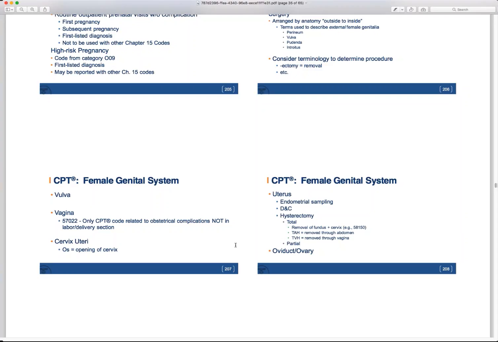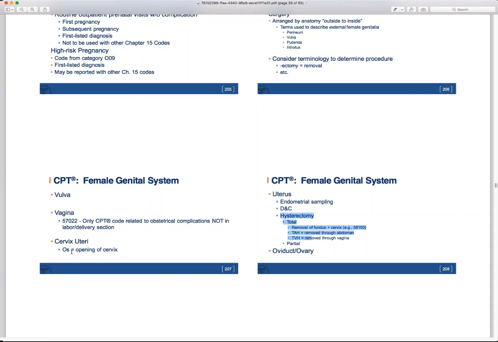Under slide 208 for hysterectomy, remember the TAH and the TVH, I think we did write those in our books, right? Those are in reference to the hysterectomies, which are on page 356. Page 356 is where you'll find the hysterectomy procedures. And remember, with the female system, there are also open and laparoscopic hysterectomy procedures. So you have to read and see whether it's open or laparoscopic being performed.